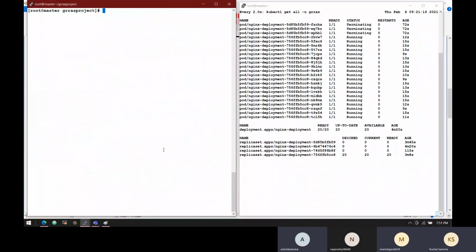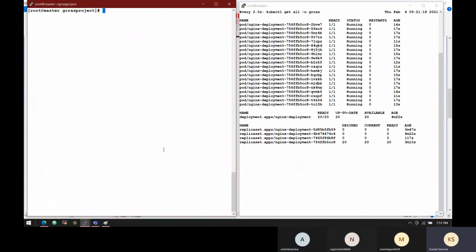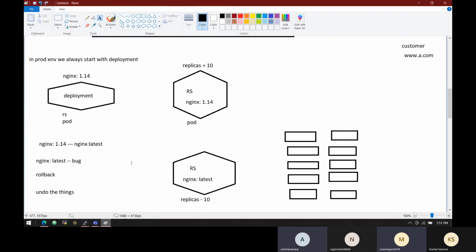Now, after that, let's say how many pods can be created at once and how many pods can be deleted at once. What I want, let's say I have 100 pods. Now what I want is, at one time, I only want to delete 10 pods, but I want to create 20 pods. Got it? Sorry, Kaushal. 100, 20, and 10. I'm not able to get that part.